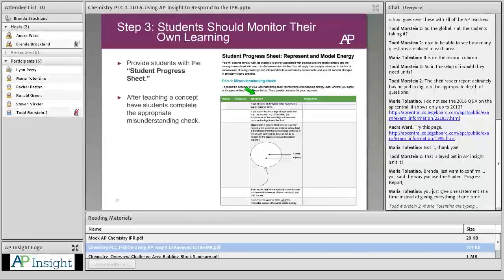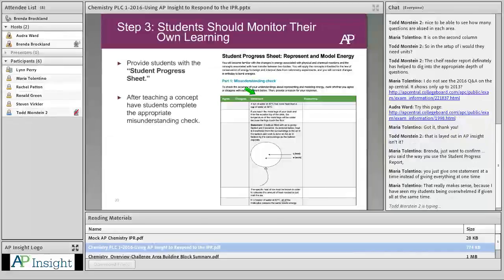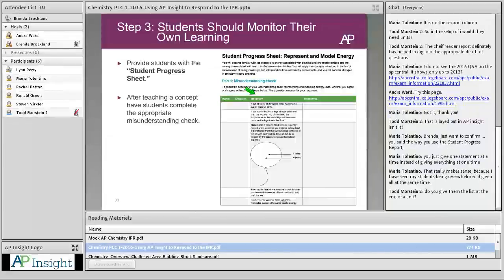And sometimes they're so caught up in their understanding of the concept that some of the students will actually start arguing with each other as to whether they should be agreeing or disagreeing. And that's great, because the more they're discussing the concepts, the better they're going to be at remembering those concepts as well.